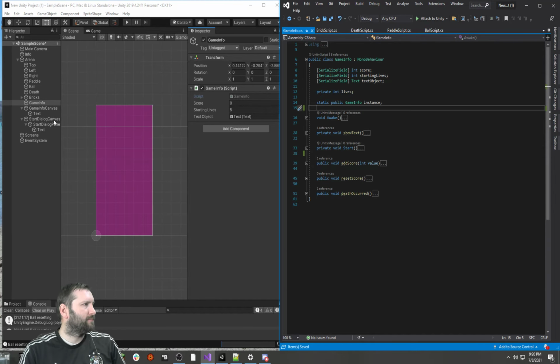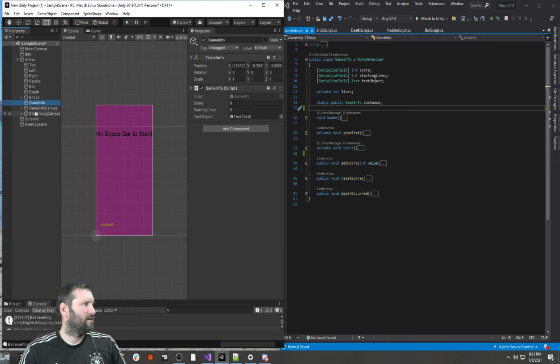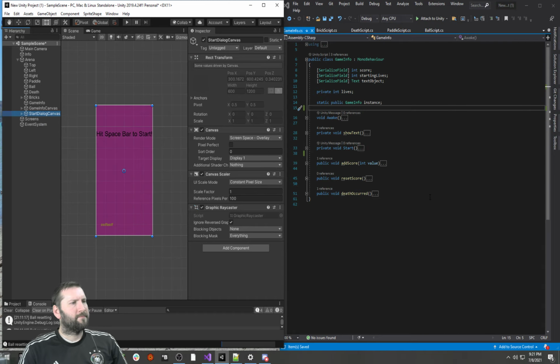You could literally have your own script dedicated to just the canvas as well. Does it make sense for the canvas, a UI element, to be controlling other objects? No. I'm saying it would have a script that when you hit space, it would disappear itself, and then some other game object, when you die or whatever, will call it to bring it back up.